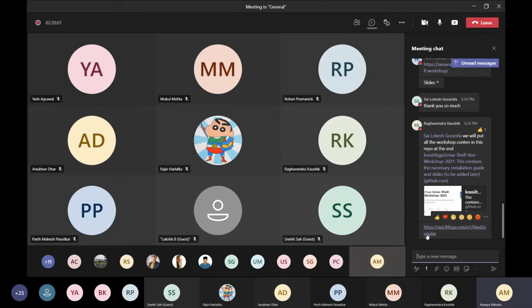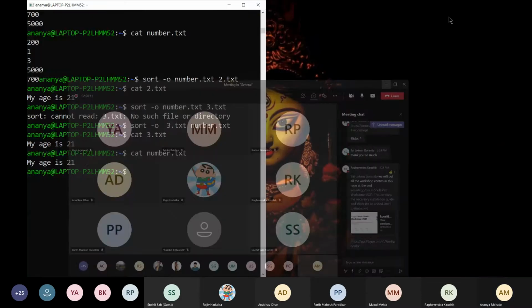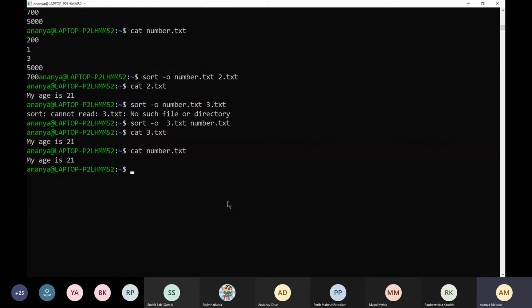So what I need to do, if I type here curl and then I paste this and then I just put enter.